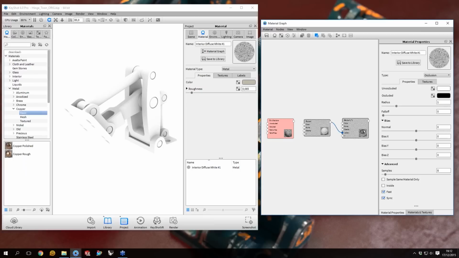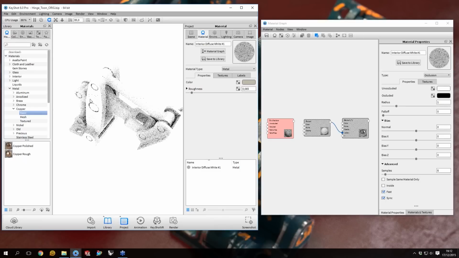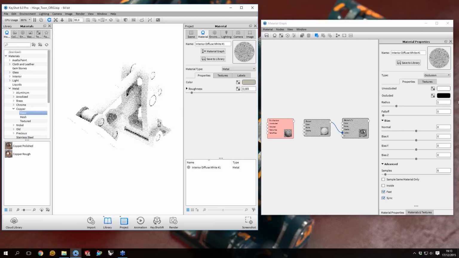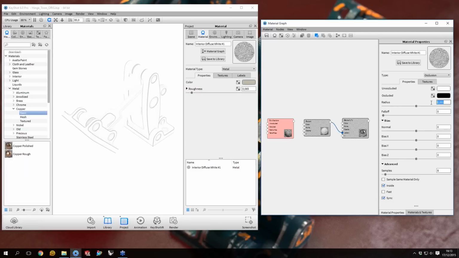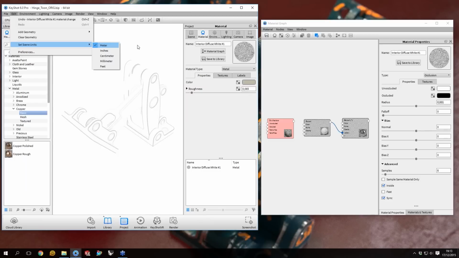So I will use a trick for this because I'm using a solid CAD model. If I enable this inside option and then decrease the scale, I'm using a small scale because my scene is in meters.